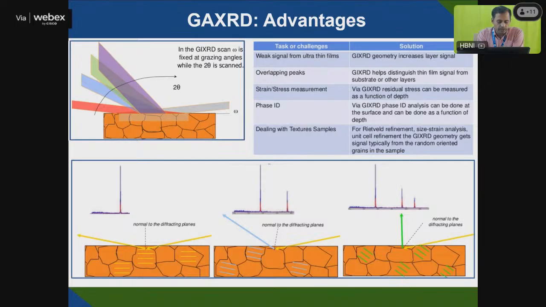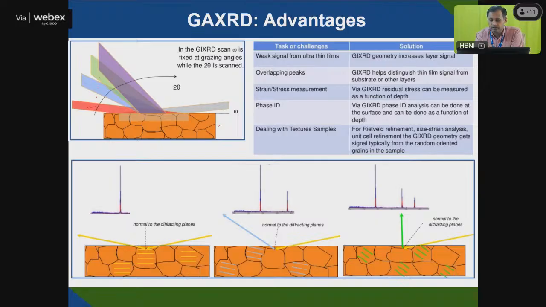If you see here, this is my substrate, the orange one. Then I have followed beams at different angles: red, blue, green and violet. Mainly the bottom one, the slightly pink beam, is spreading over the sample top surface. So mainly from that you can easily get the diffraction pattern. But the problem is, since its angle is very small, the interaction of the beam with the substrate will be weak, so you mostly get a weak signal from the ultra thin film.